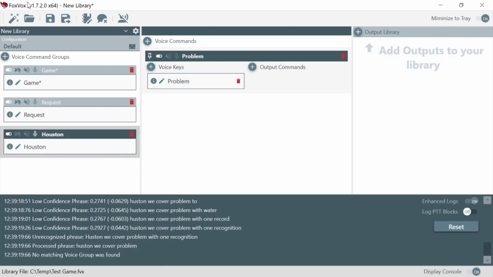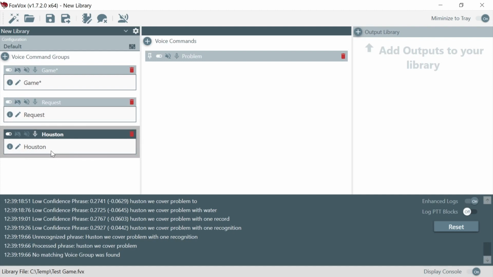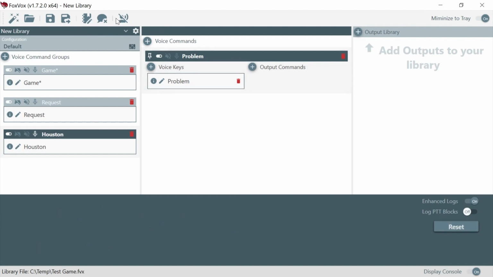Okay, so by defining this, now as we say these individual words, it's going to stick on this key a lot better. So we should get a much more accurate response. And what will happen is as it's recognizing and it sees that we're not saying game or pause or request, taxi back, it's not catching any of these words. Rather than falling back to the default grammar, it should be seeing Houston, we have a problem with long recognition, and it'll stay on this key, kind of stick to it since it's recognizing the words that are being spoken and help the speech recognition attenuate the accurate command. So let's try that again.